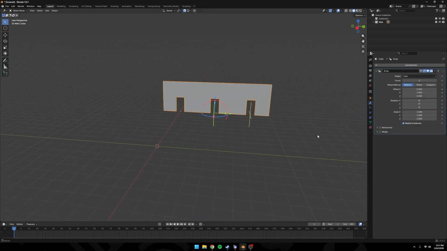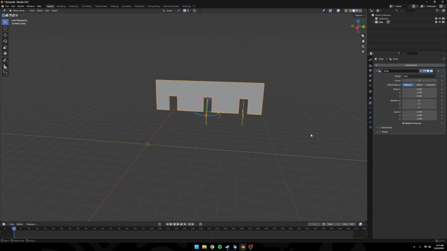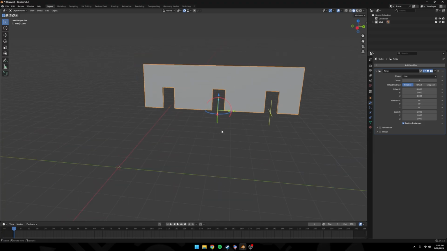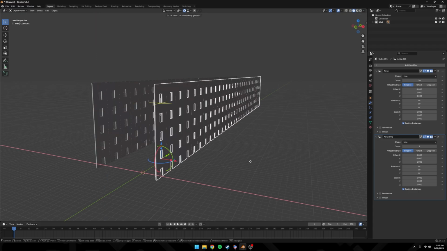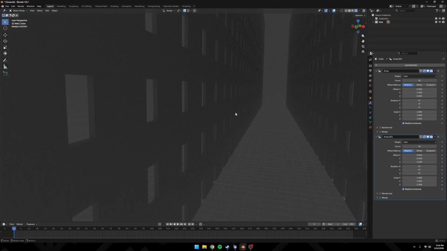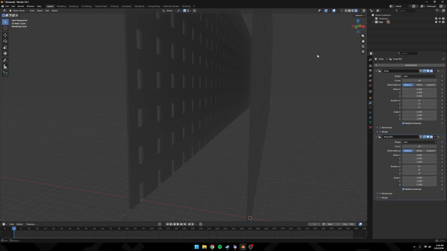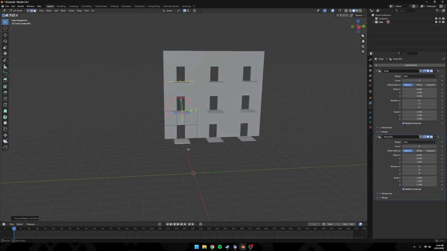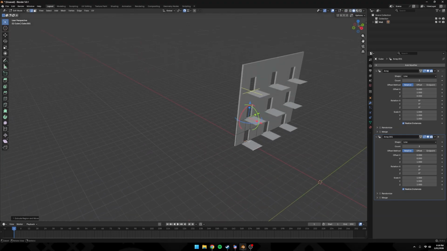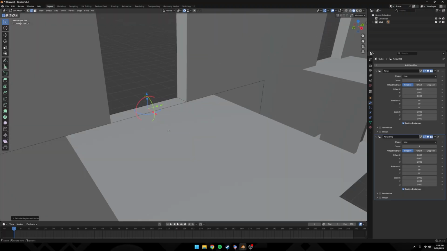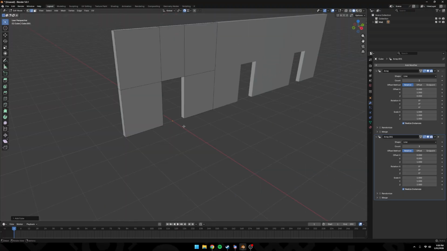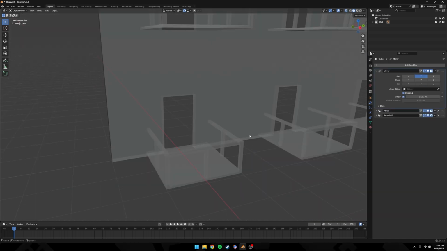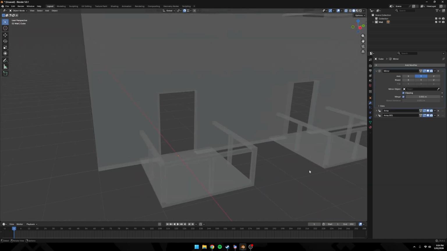There we go. Nice. So you sort of see the concept here. So you can see it's like really long, and then we go like this. Where do I want that to go? Then we have our stuff like this. Cool. We're actually getting somewhere, surprisingly. If you're not familiar with Blender, that's what the array modifier does. It just duplicates the same thing over and over. We're gonna add another cube. Perfect. This is looking good already.